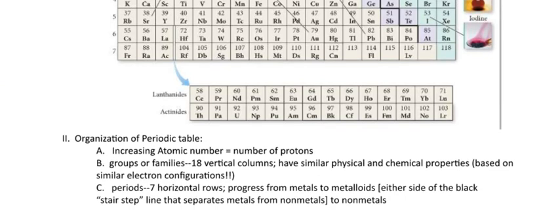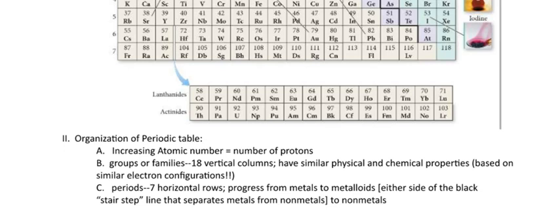Now, the elements on the periodic table are arranged by increasing atomic number, the number of protons. I told you in a prior video that Henry Moseley, in 1914 or 1915, was the man who discovered the proton and realized that every element had a different number of protons. This reaffirmed Mendeleev's periodic table, because if you look, the atomic masses don't always increase going across. There are a couple of flips in there. Mendeleev still said, no, I think my periodic table is correct, even though there are some inversions with the atomic masses, because their properties belong in these families.